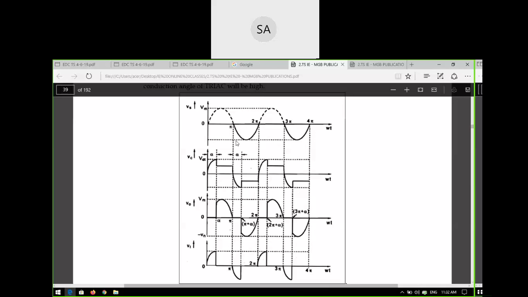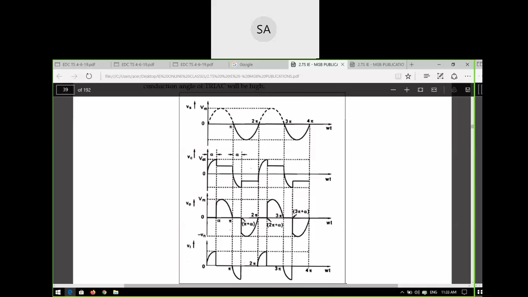If it is an SCR, you can't turn it on, because the SCR will be off in the reverse bias condition. But in the case of the triac, it will also turn on and conduct. So how much time will it take? It is alpha. After pi, it is zero. After zero it goes into the negative direction. So that means after alpha, the firing angle, there is some trigger pulse at the triac, or at the end of the gate pulse of the triac. It has a gate pulse like this. Okay. So what will happen in that period?